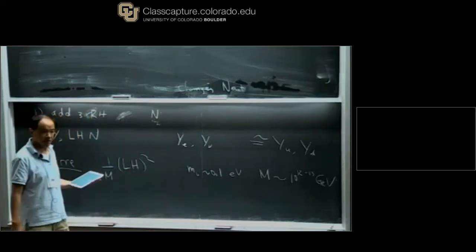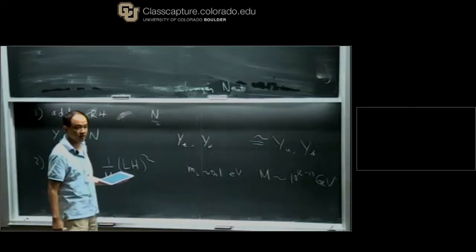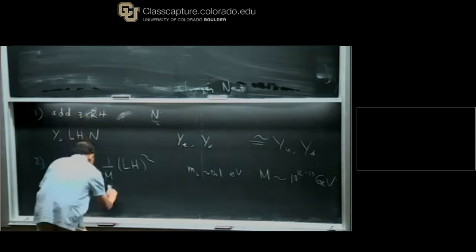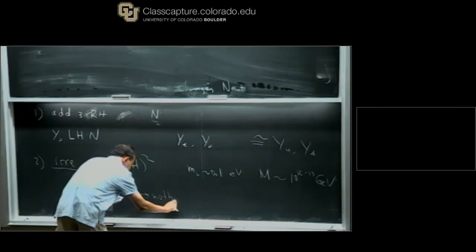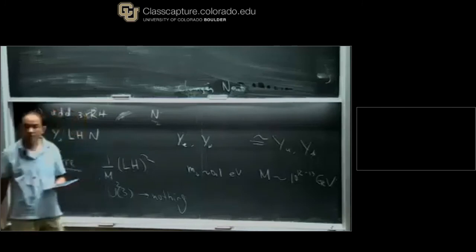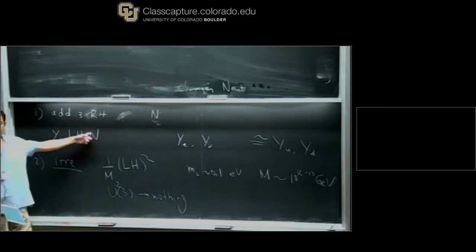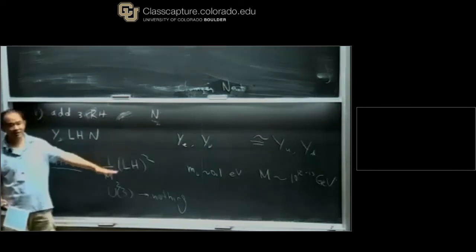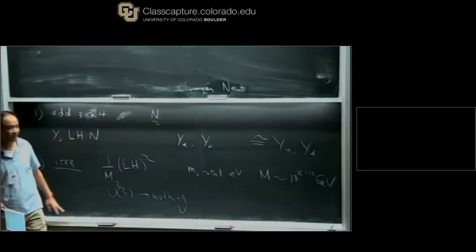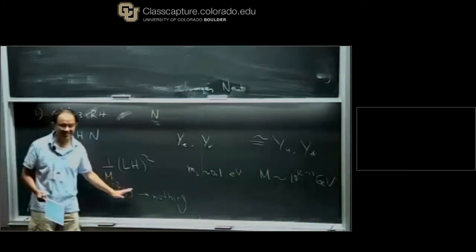In this case, however, it's different, because you notice that there's no lepton number anymore. This term violates the lepton number. So in this case, the symmetry breaking is U(1) down to nothing. Lepton number is not preserved. So one way of distinguishing these two possibilities is to see whether there are lepton number violating processes. But because the neutrino mass is tiny, this is very difficult. So one of the future targets for future experiments is to test which one is correct.